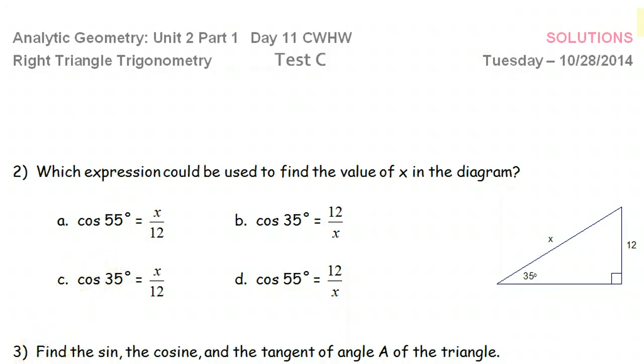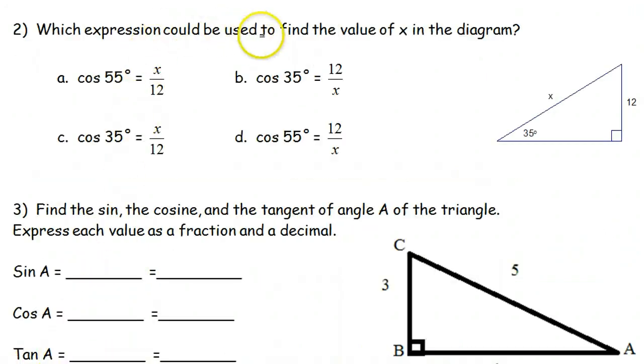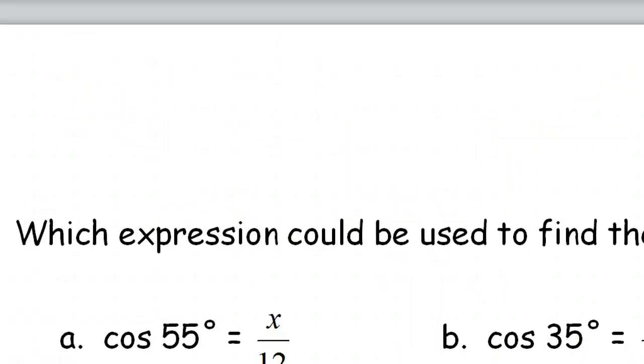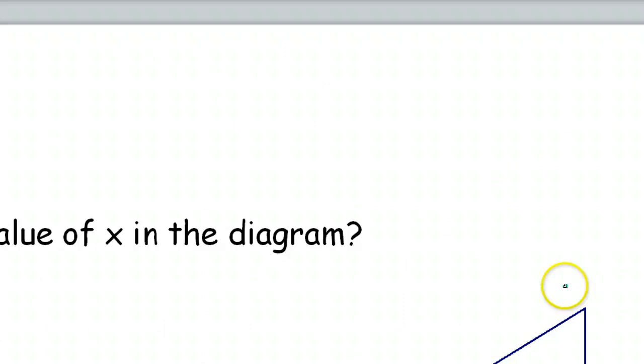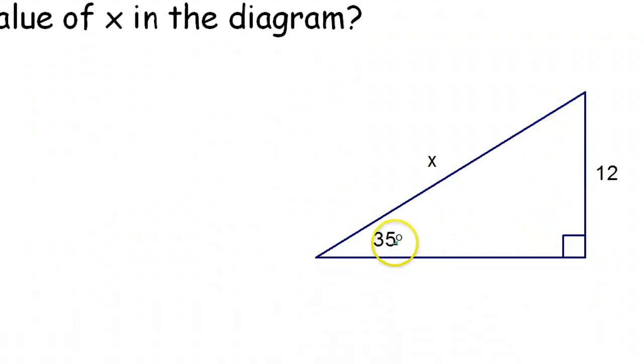Problem number 2. Which expression could be used to find the value of x in this diagram? Okay, so I'm looking at this diagram. I see a couple of 35s here, but I also see this 55. Where do you think they got that from? Well, this is very important. Let's focus on this for a second. Where's the 55 coming in?